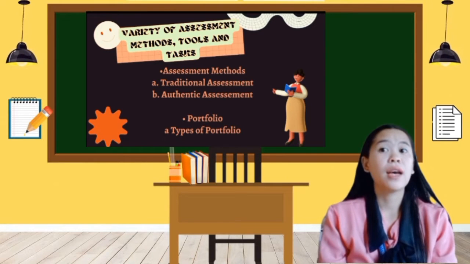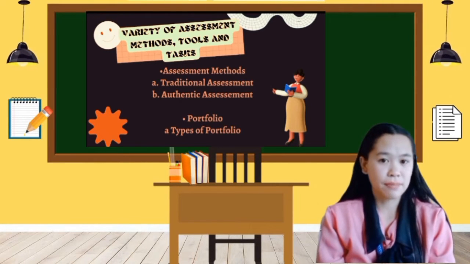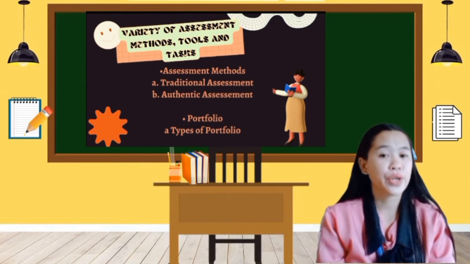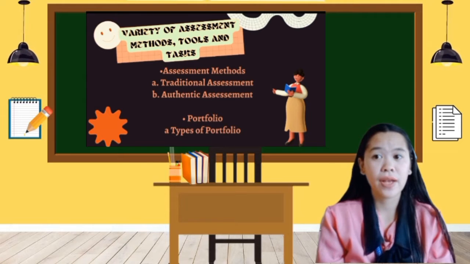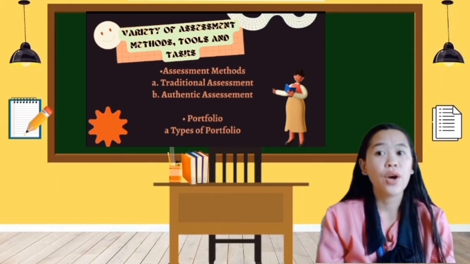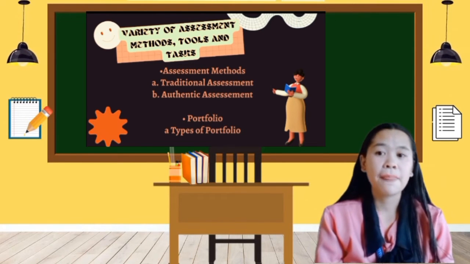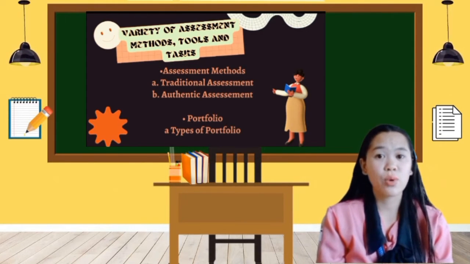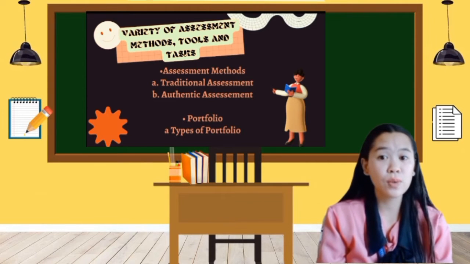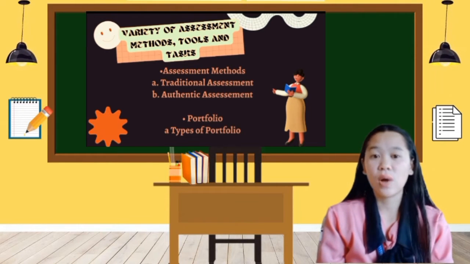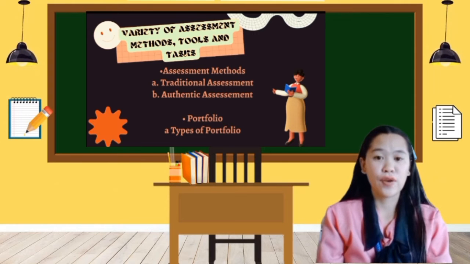So before we proceed, let's define first what is assessment. Assessment is a process of obtaining information that is used for making decisions about students, curricula, programs, and schools. And it is collecting information to help decide the degree to which the student has achieved the learning outcomes. The purpose of assessment is to provide students, parents, and teachers with information about the progress of the students and extent of attainment of the expected learning outcomes. And it is also to improve the quality of teaching.